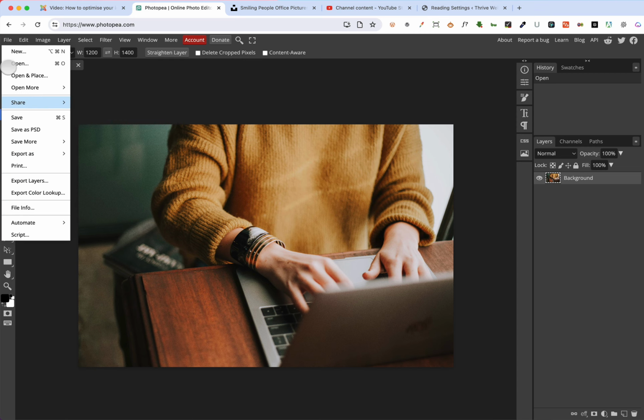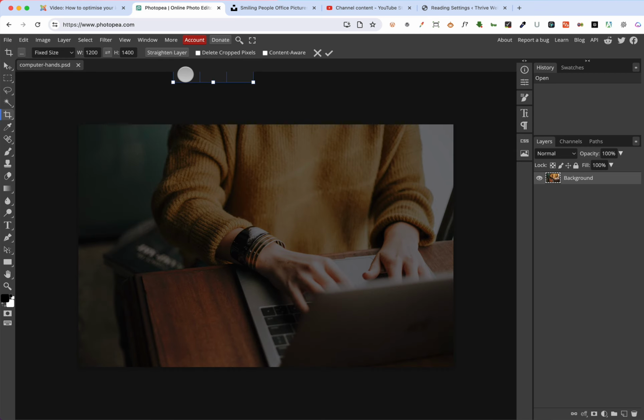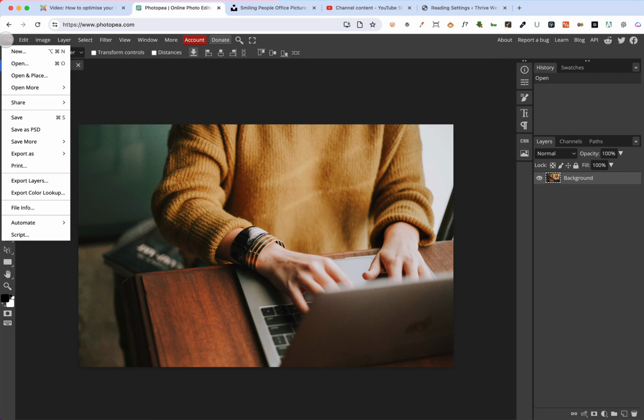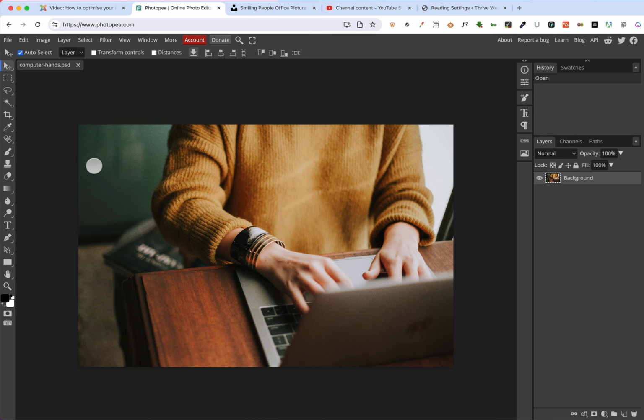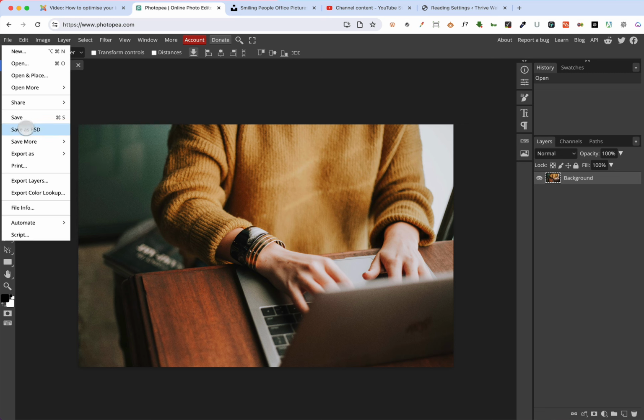And what we need to do is we open our image, and because we're using the same size, we go to File and Export As. And if it's a photograph, we export as JPEG. If it's a graphic with far less colors, so something that's illustrated with a smaller range of colors, we can use a PNG, but often a JPEG will be fine for that as well. So export as JPEG.